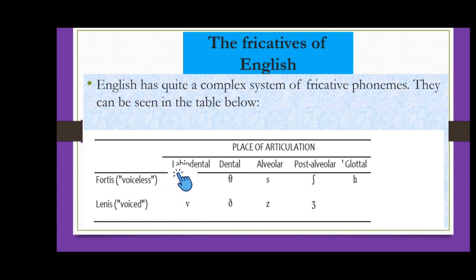Now, these fricative sounds of English can be fortis or they can be lenis. Fortis and lenis we already discussed in detail in plosive sounds. Fortis are voiceless sounds and they are strong because when you produce these sounds, you are using a greater force of air. And when you are producing lenis, voiced sounds like v and th and z and j, you are using less force of the air stream to produce such sounds. That's why they are called lenis voiced consonant sounds.